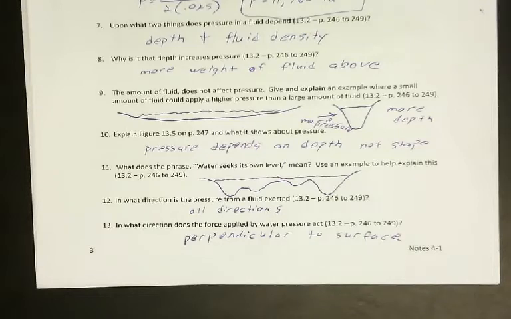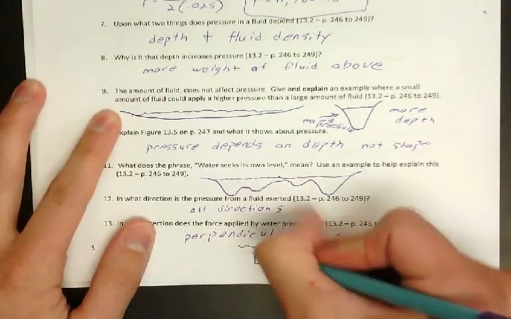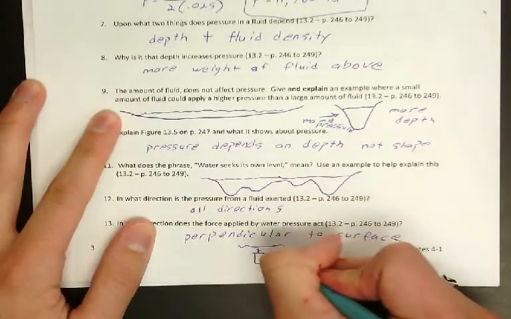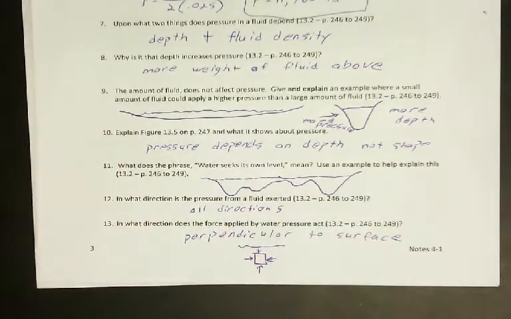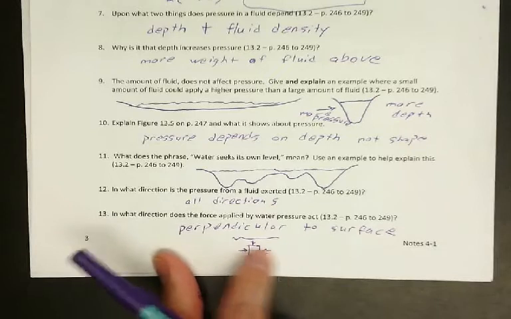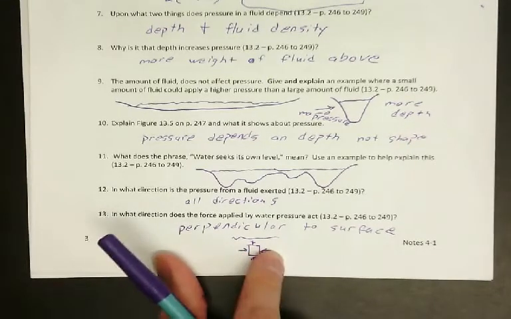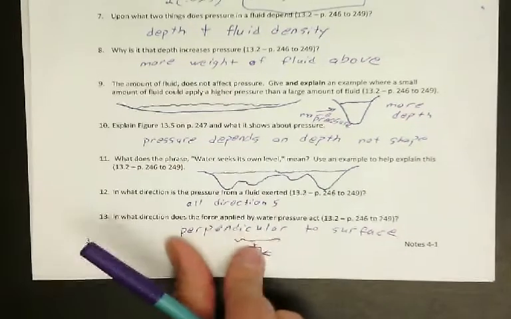So if you're talking about pressure, pressure is everywhere in the water. But if you've got a box underneath the water, the force is perpendicular. Like that. And that's why we say the force or the pressure is in all directions. The pressure is down, pressure is in, the pressure is up, the pressure is to the right. But the direction of the force is perpendicular. It doesn't come at an angle, it comes straight in.